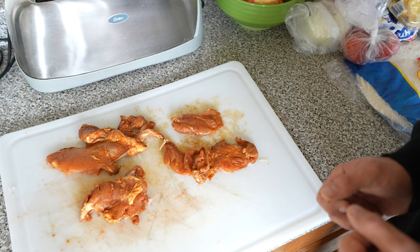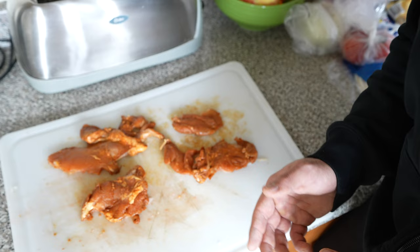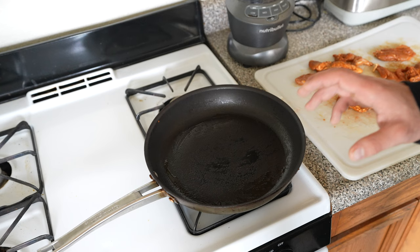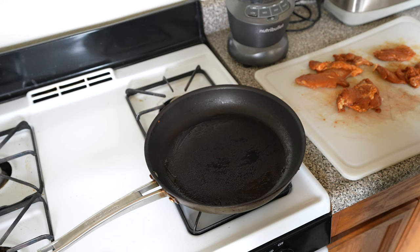So I like to cook it low heat, a little bit of olive oil, 4 to 5 minutes each side. And then we're going to throw the veggies in as well at the end and mix it up, and then it should be good to go. All right, so we got my pan set up here, on high to warm it up a bit quicker. A tablespoon of olive oil, 140 calories, it's not a lot, but keep in mind, there's no rice or anything. So chicken thigh, a bit more fat, olive oil, a bit more fat and calories. But that's okay. We're not doing rice. We're not doing any tortillas. We're just doing the chicken thigh, olive oil, and the veggies.